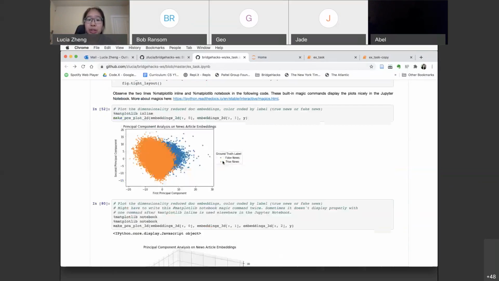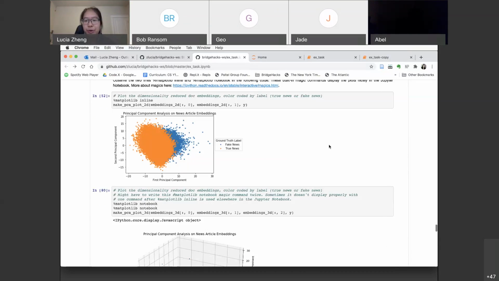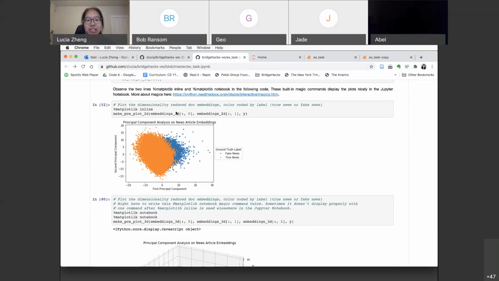And you can see something really cool, which is that even in 2 dimensions, the word embeddings do pretty well. You can see that the true is separated by the color. There's a little overlap in the middle, but you can see that they're separated, right? And then the 3-dimensional version is even a little bit better. There's sort of a blob here, another blob here.